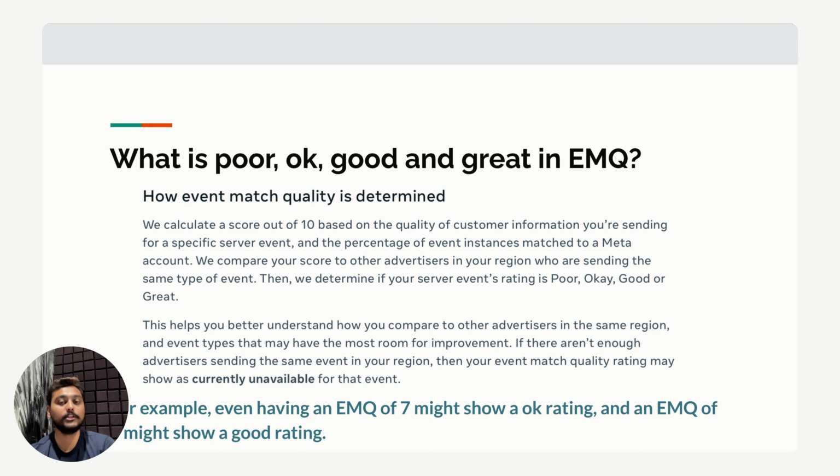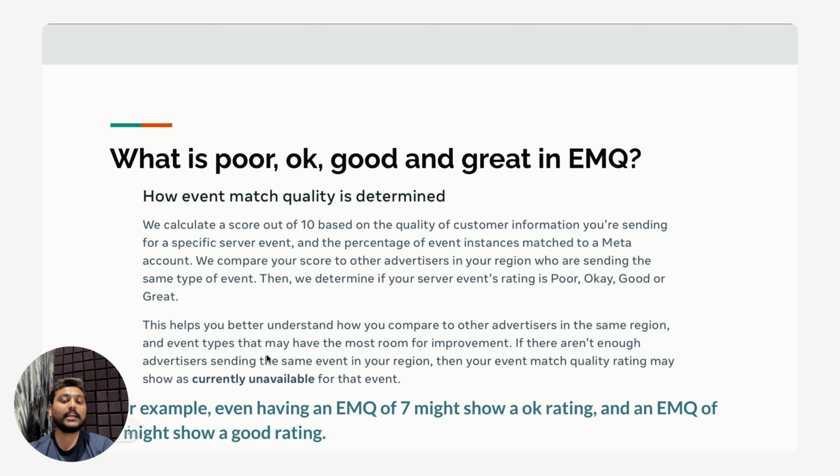Meta compares between these two, so it will show great for the advertiser with 7 as the EMQ, and okay or good for the advertiser with 5. Similarly, in some other region, if the maximum EMQ an advertiser was able to get is 5, and everyone else is falling under 2 or 3, this 5 itself will look great or good. This is how Meta determines the grading of poor, okay, good, or great.